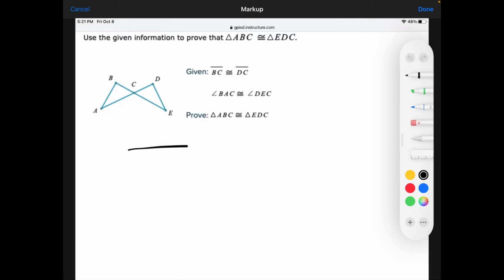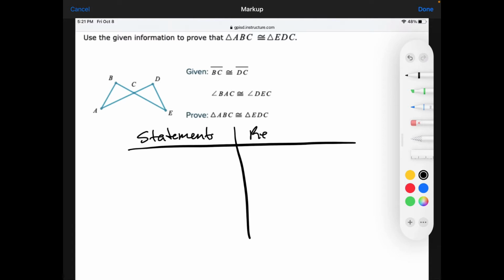All right, we are going to do another example of working on some proofs. We're trying to prove these triangles congruent. You are not going to be required to do a full, complete proof on your own in this particular class, but you will have to fill in missing statements or missing reasons, and you're going to have to use your logic to try to get the correct answer.